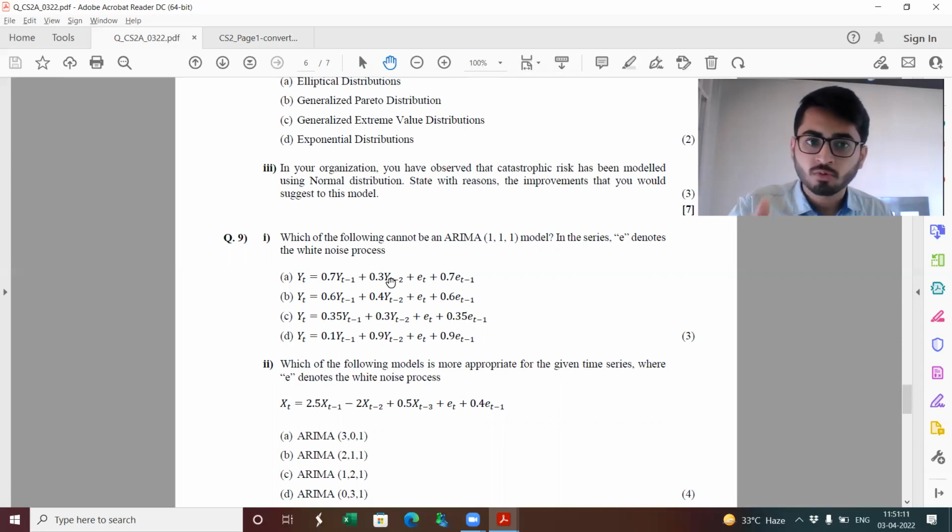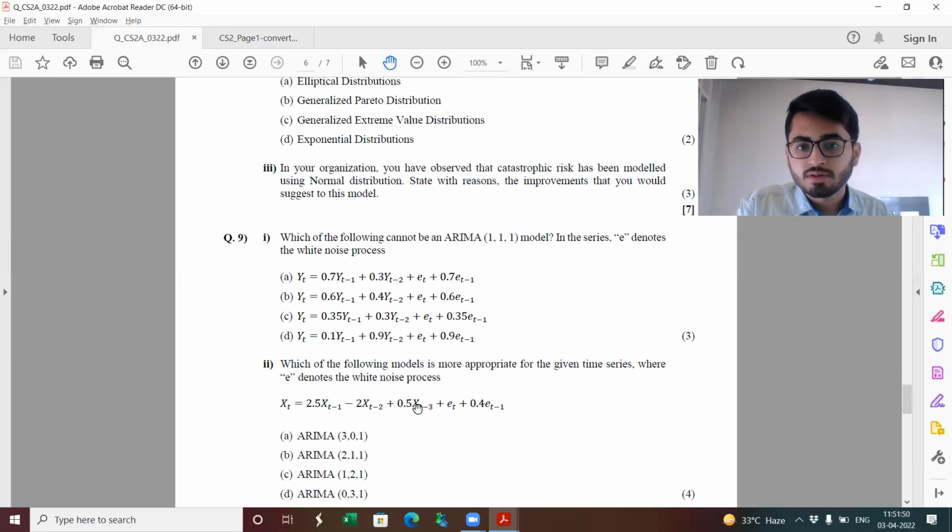Okay. So I will tell you how to go about. Normally you would have to do it step by step, but here given it's an MCQ, I will tell you how directly you can do this. Part B also you will see 1 minus 0.6 minus 0.4. Part C, 1 minus 0.35 minus 0.3. So clearly here the coefficients do not add up to give us 0. So therefore we cannot difference with respect to 1 minus B. So option C cannot be expressed in 1, 1, 1 model. A, B, D can be or cannot be, we haven't even checked it, but C definitely cannot be. So obviously C is the option to be selected here. This cannot be expressed in ARIMA 1, 1, 1 model.